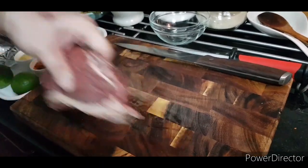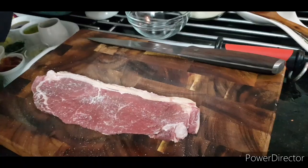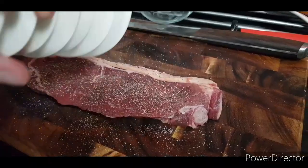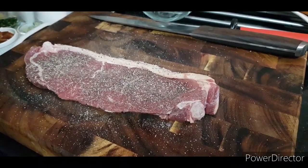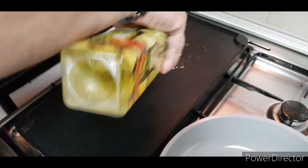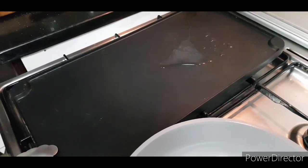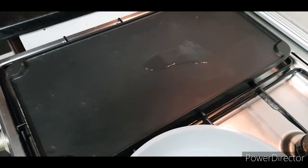So what we need to do now is to season it with a little bit of salt and some pepper. I'm just going to add a little bit of salt because later on we're still going to roll it in a mixture called furikake. We just have to make sure that the pan is hot enough, because we want to result in a crusty piece of meat. So later on when we slice it, it's going to be pretty.